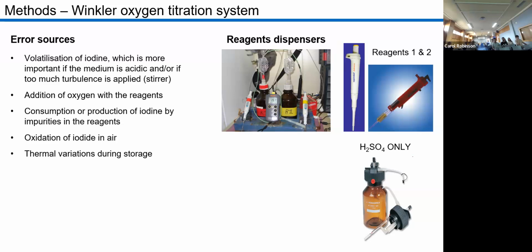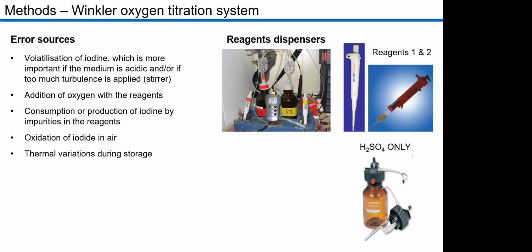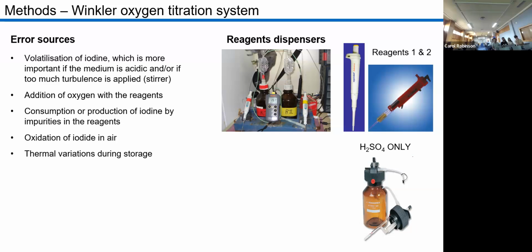Iodine, in an acid environment, is very volatile. So if you do a titration with an open bottle, you may lose some of the iodine, and therefore you underestimate your oxygen. When you are using a stirrer, if you have a huge vortex, you are also inducing an error. You can get a large error depending on how careful you are adding your reagents. So be sure your pipettes have no bubbles, and the volume added is correct, carefully checked. That's very important. And all the volume of reagent must be in the bottle, not outside. I've seen it before.